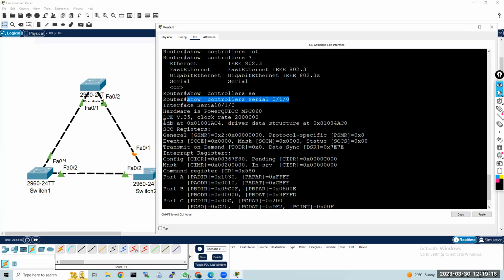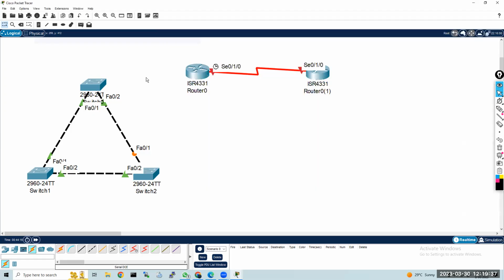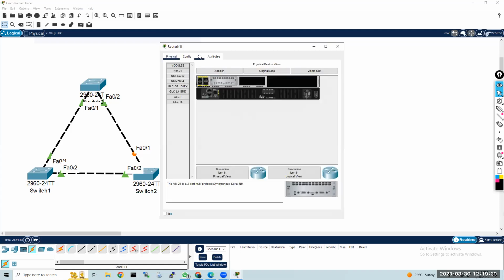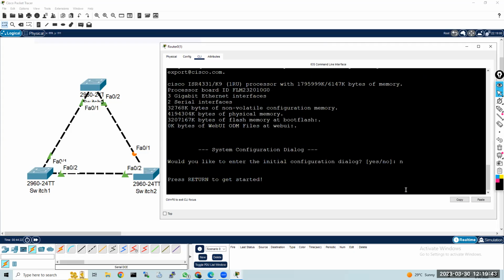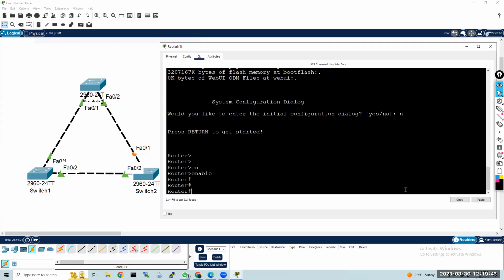See here, it will show you a DCE version V.35 clock rate, it will support up to 2 million. If you check the other side, it becomes a DTE. This is quite important.